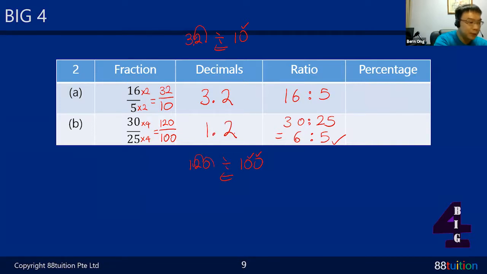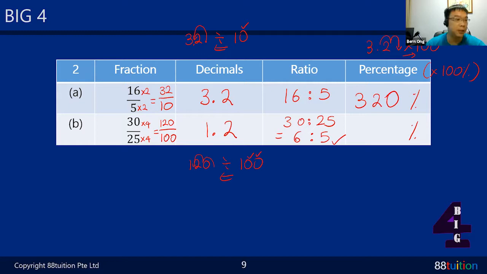Can you see? Okay. Then down, they want it as a percentage, means must times 100%. So the percentage symbol must come out. Use your decimal times. 3.2 times 100. Times means to your right, 100 means 2 movements. 1 step, 2 step. 320%? Yes, it's possible. Don't worry about it.